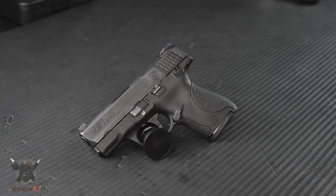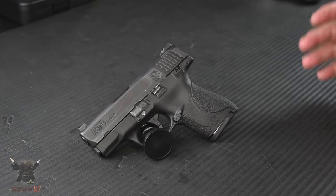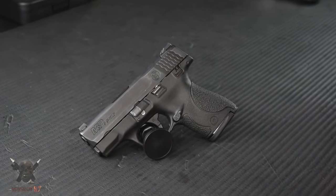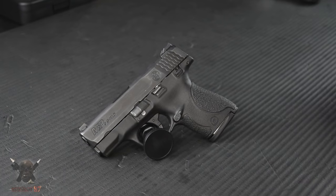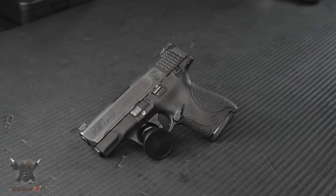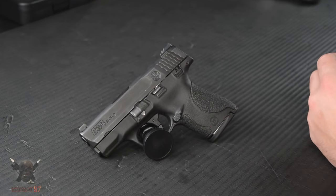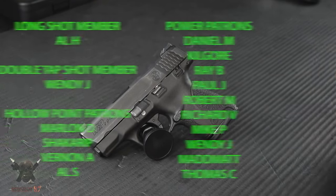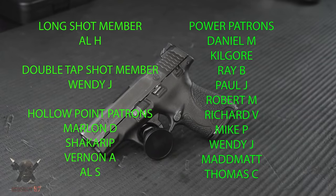So what you're looking at here is the gun that we basically started this YouTube channel with. And when this gun came out, the M&P Shield, it was hot, man. It was a thin, concealable, very nice carry gun, all right? And we had the Walther PPS, the PPS M2 shortly after that, the XDS-45, the XDS-9 eventually.